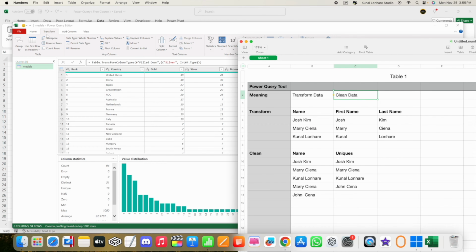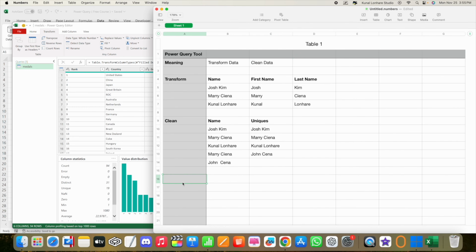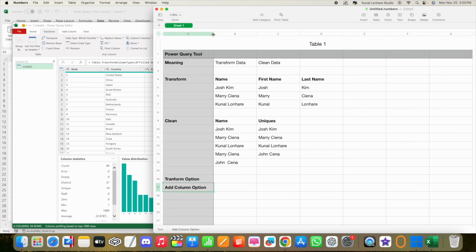We have two options, transform and add column. So what is basically the difference here? If we talk about the transform option, which you can see at the top, and the add column option, we have two options here.